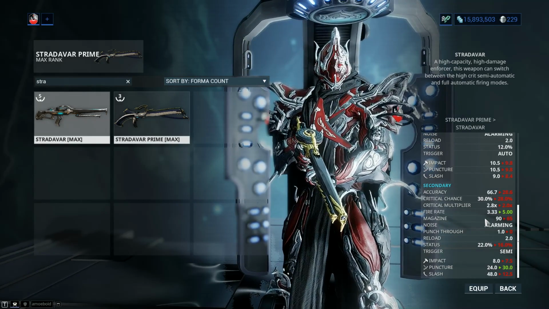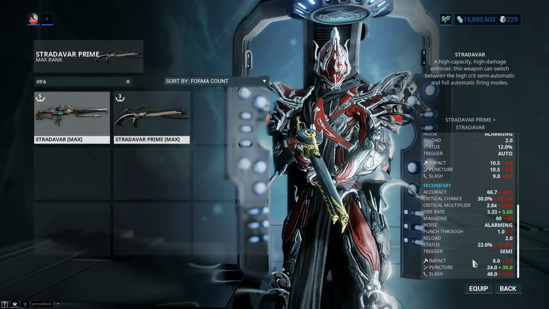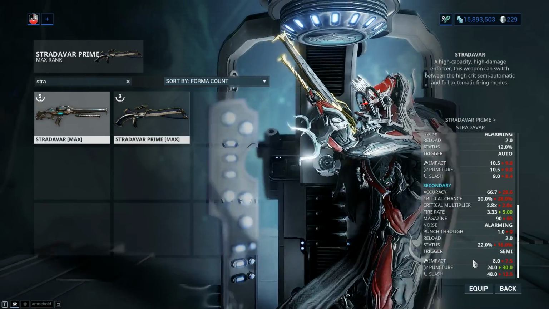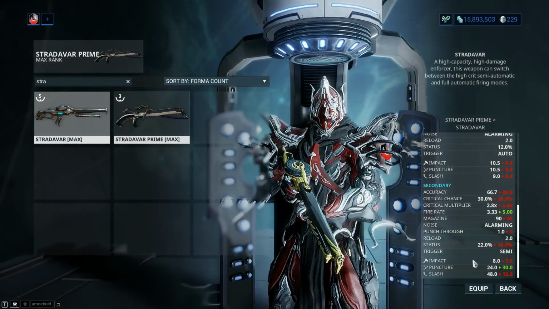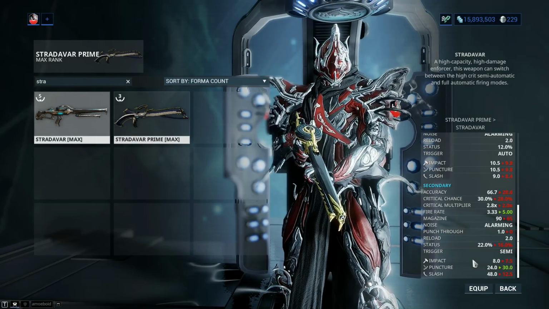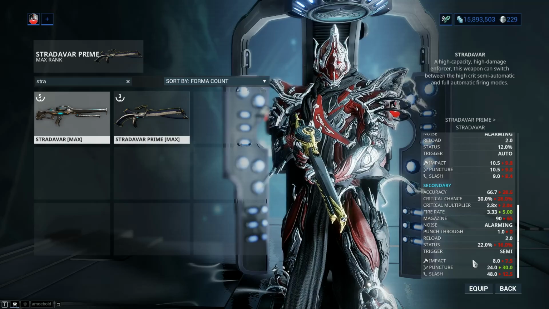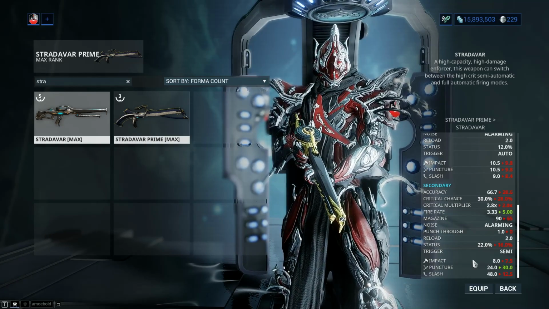Now that is decent, and there is a damage increase, minor on primary fire mode and more major on secondary fire mode, not in terms of value but more in terms of order. You will see that slash and puncture interchanged positions, which means that the weapon deals primarily slash damage in secondary fire mode with a higher status chance. That means that our slash build will be seeing some tweaks here and there.